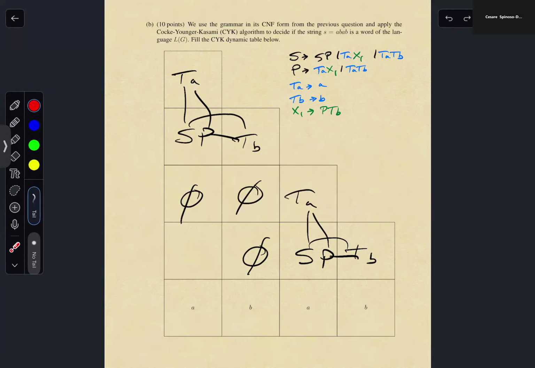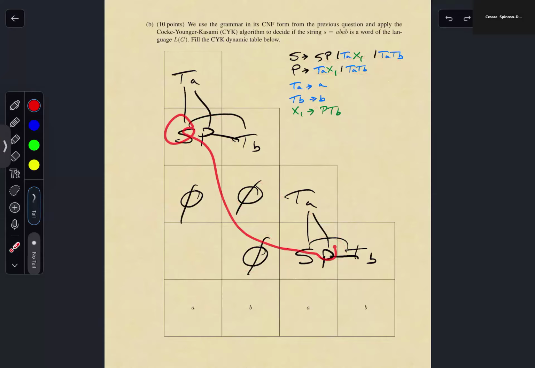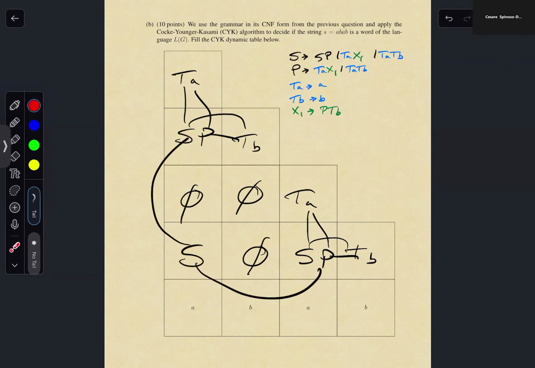So the last case to do is this one. Now, TA with empty set, that's not going to work. And empty set with SP, that's also not going to work. So the only hope is if one of these SP pairs combine. Do I have SS? No. Do I have PP? No. But I do have S and then P. Thankfully, it's here and it's the one for the start variable. So I have S gives me S and then P, and PS I don't have. So really it's just S and S gives you SP.